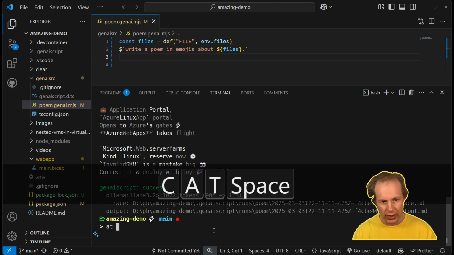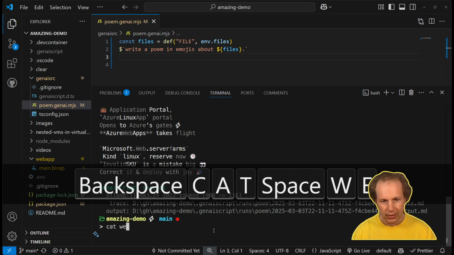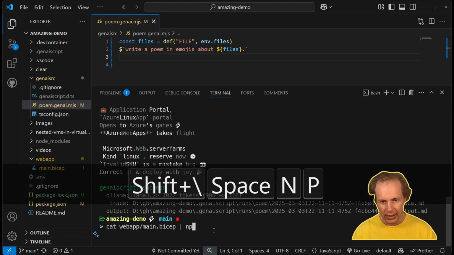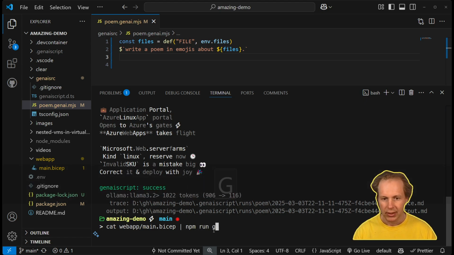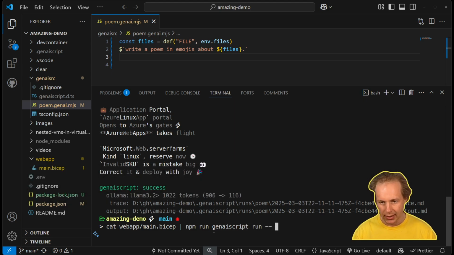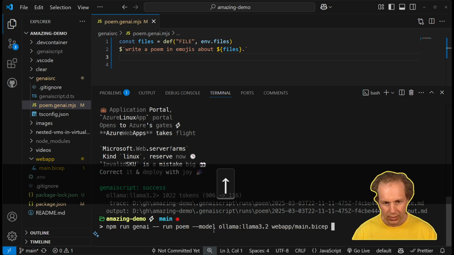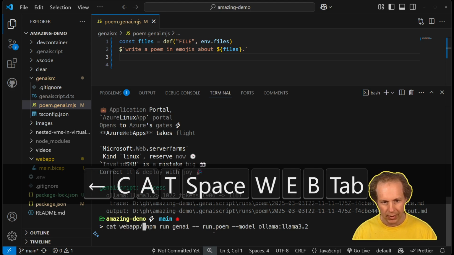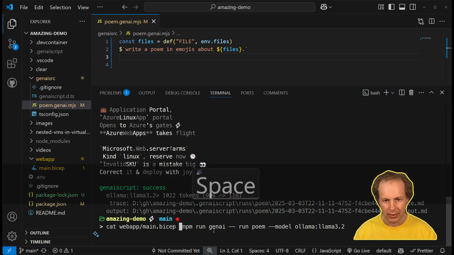What I could also do is cat web app main bicep, and then npm run GenAIScript run. Then, you know what? I'm going to take the previous line, and then I'm going to say cat web app main bicep.